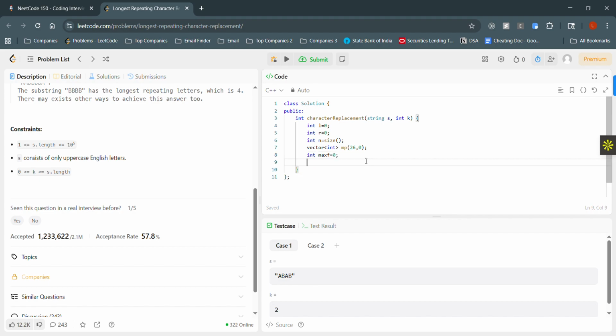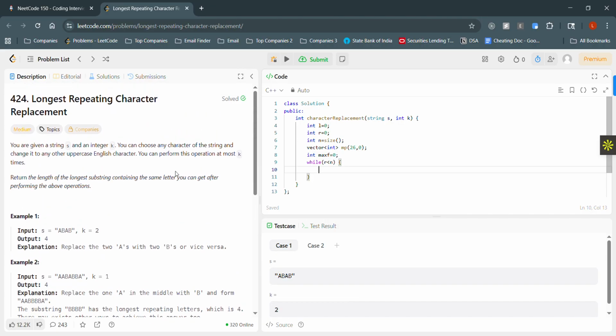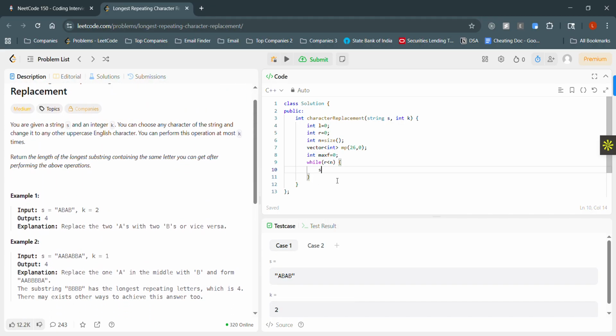Okay, now we start our traversal. While my right pointer is less than n, the first step I will do is increase the frequency of the current character. So I will do something like mp of s of r minus 'A', just to keep it within 26, plus plus. Then we will find our max frequency.